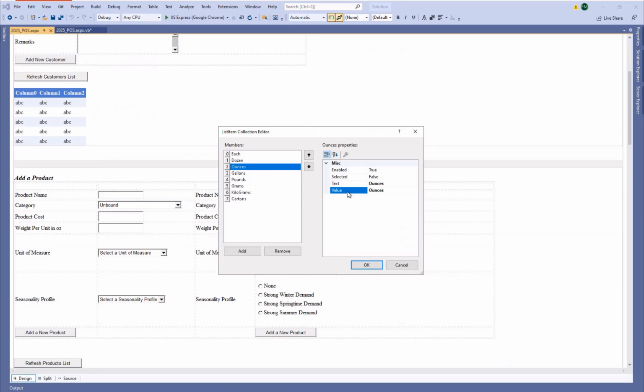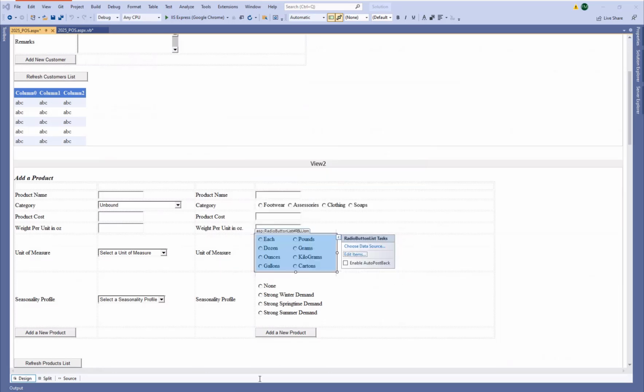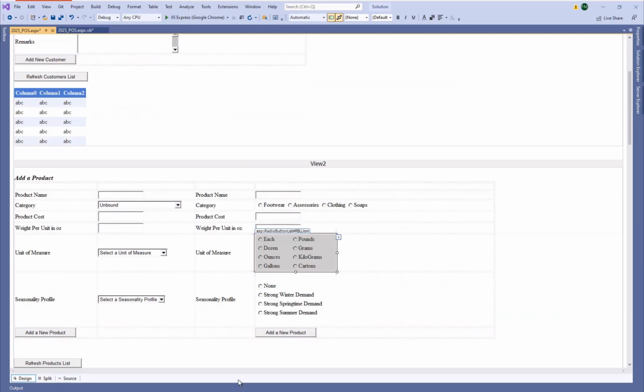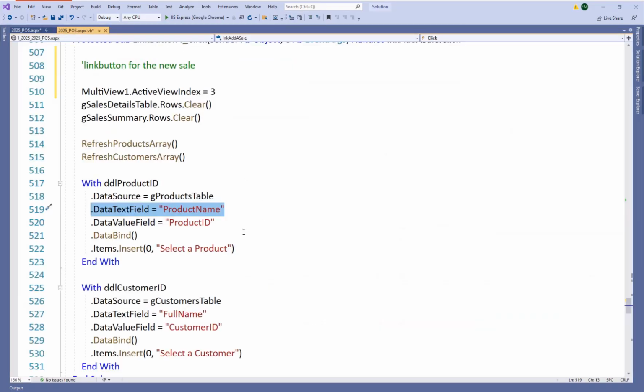Now in the code, we're selecting which column from a table. So these are just typed in in this radio button list, but these column values will be retrieved from a couple of columns in a table.